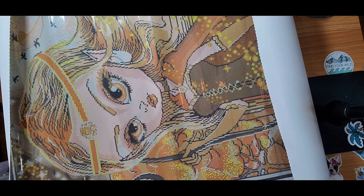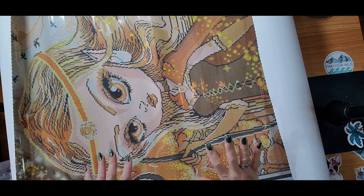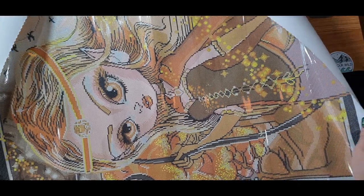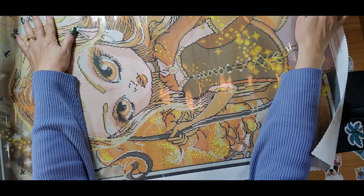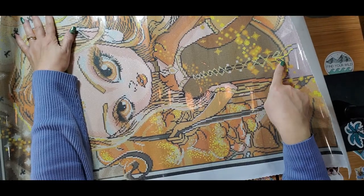Here's a girl. This is the gorgeous eyes girl. I like this girl not because of the golden colors only, but because of the way she's looking, like sexy girls. This looks like Faye, this looks like an adult girl. This is not a little girl, especially when you see the corset.